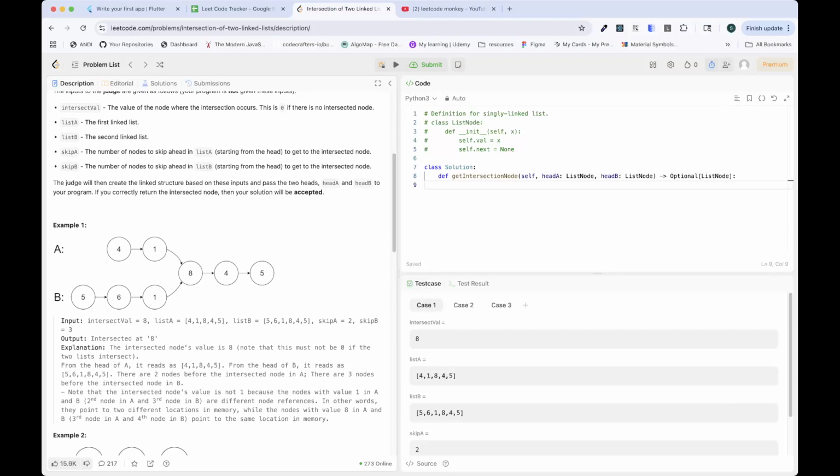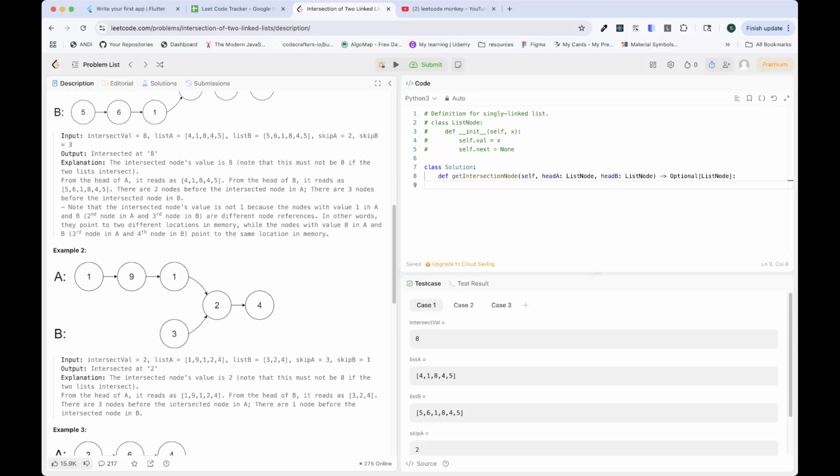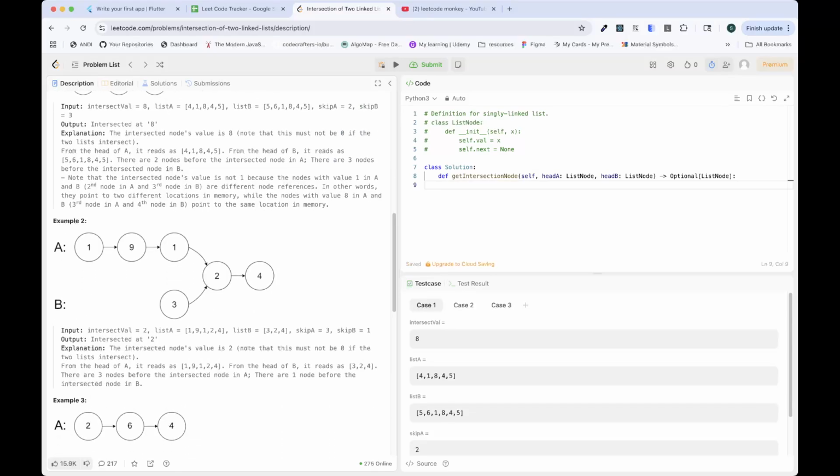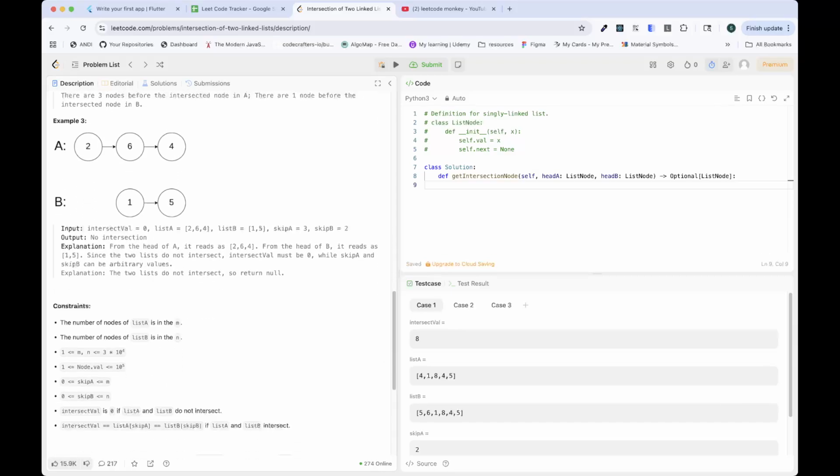The description's slightly complicated, but you have to return a list node. So you're not really returning whether it's true or false that they intersect.